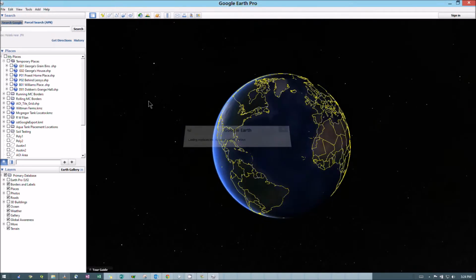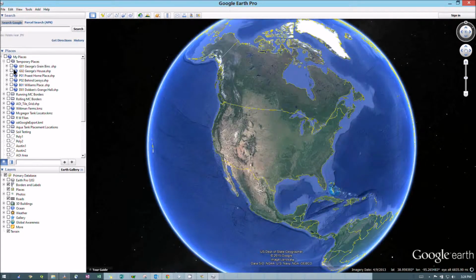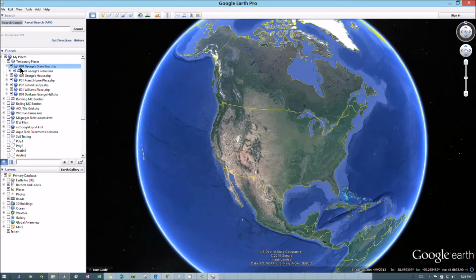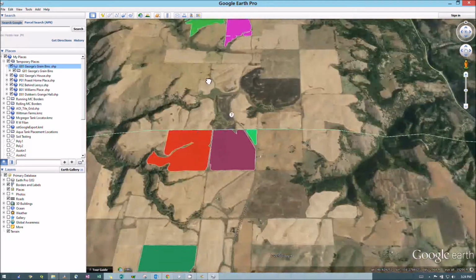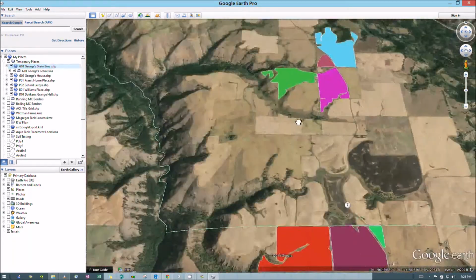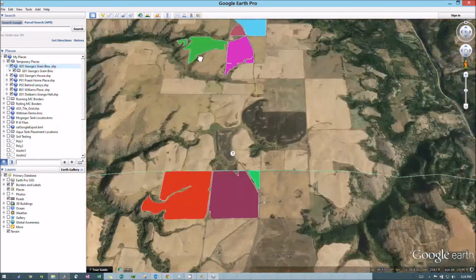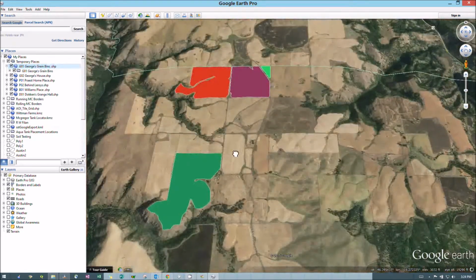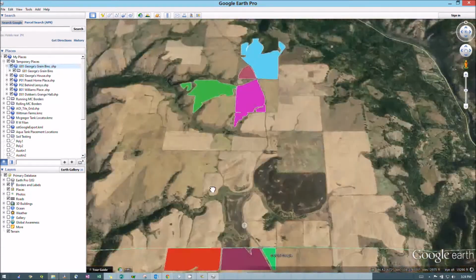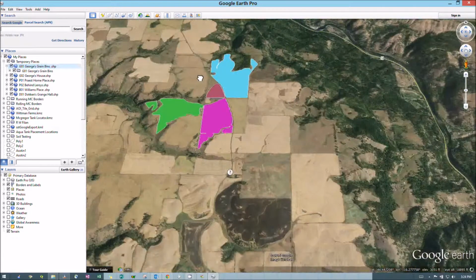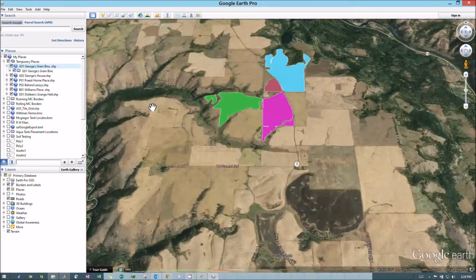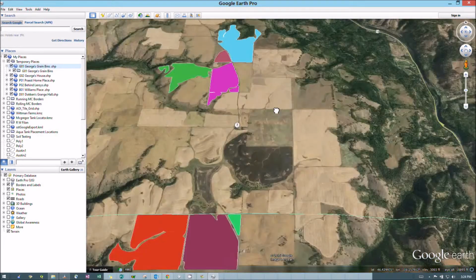It'll still say temporary files, but it'll be up above here. And now, if I put a check mark in it and click on one, you'll see that I've got borders in there. They're all colored, and there's multiples. So then you can add text or whatever you want to do to make them stand out, or if you want to put them in some other way. But they're in your folder now. They won't go away. They're solid. They'll be there until you erase them.